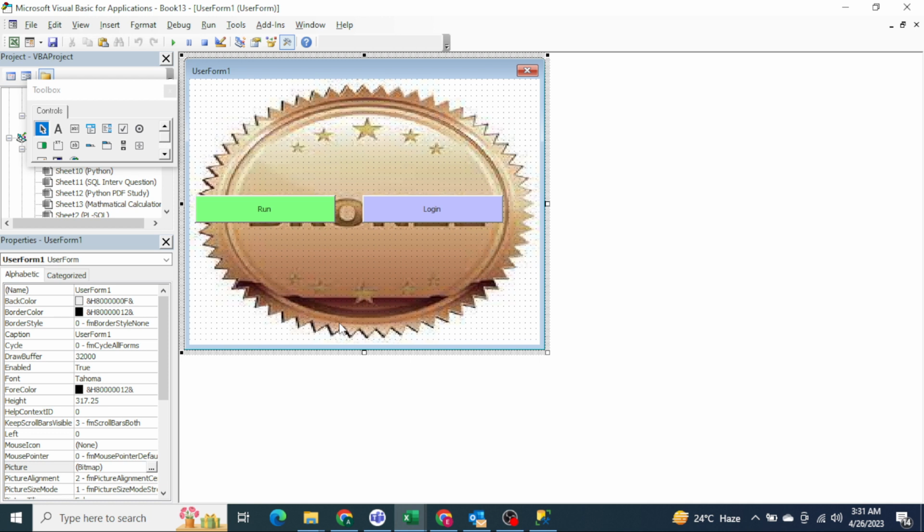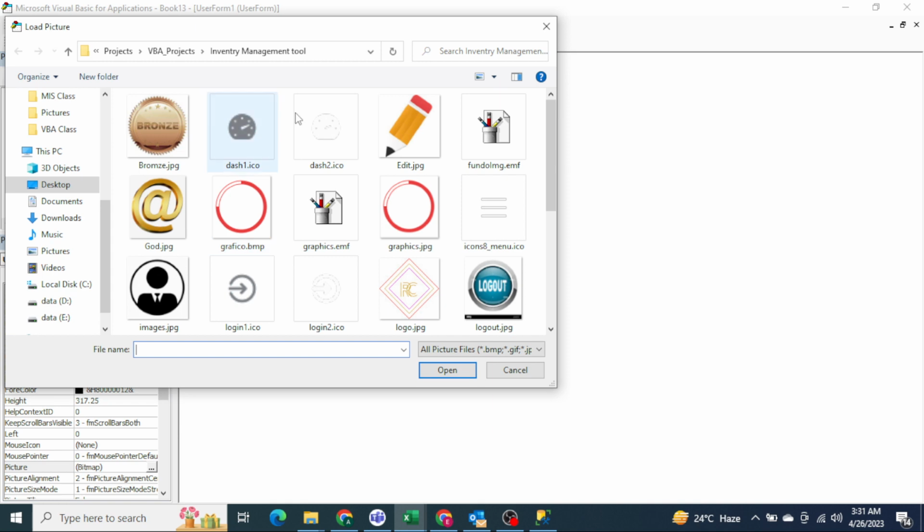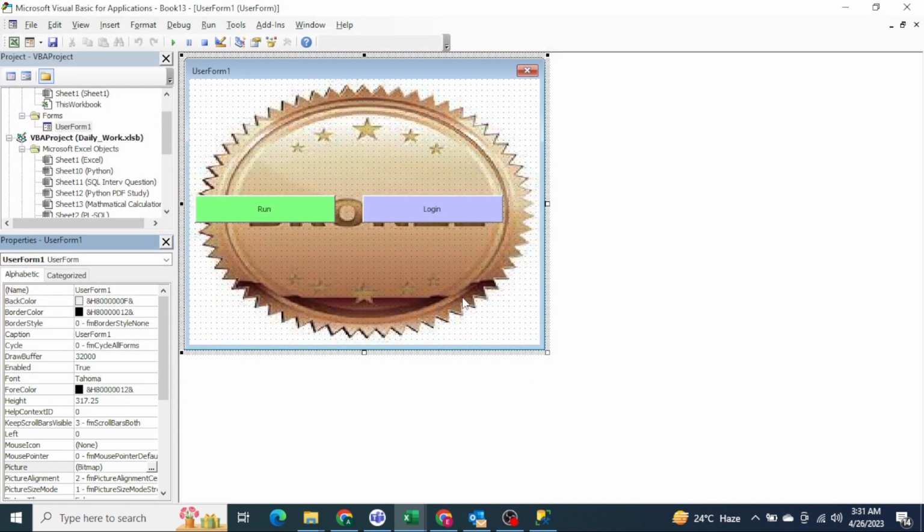Again I need to go to the picture option, from where we imported, where on the three dots we clicked and directly imported an image. But now the condition is that I want to remove this background. So what I can do: again I go to the picture, and instead of clicking the three dots, you need to directly click like this. You have nothing to do here. Now you need to delete it.